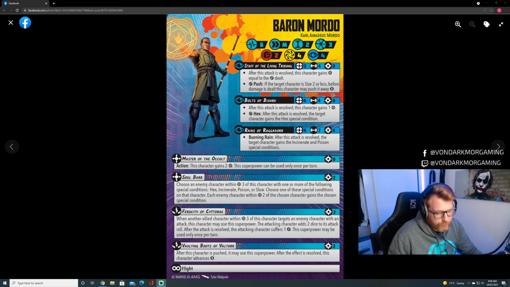Vaulting Boots of Valtor. 2 power. After this character is pushed, it may use his superpower. After the effect is resolved, character advances S. Awesome. So if you're versing Wakanda, and I'll stick on the Avengers theme here, and Shuri nails you for 6, and it's always 6 hits, you take 1 damage, you immediately get pushed, and you pay 1 power that you've just been given, and you immediately advance back into position and hopefully into a backstop or whatever.